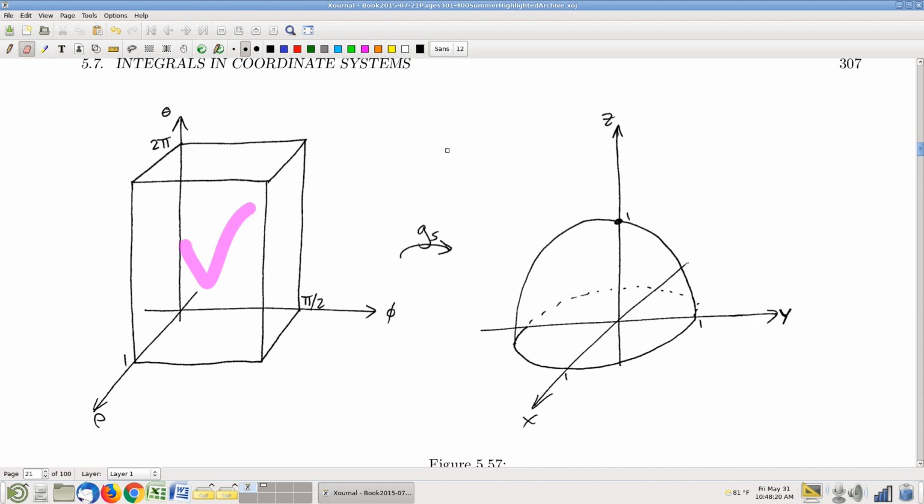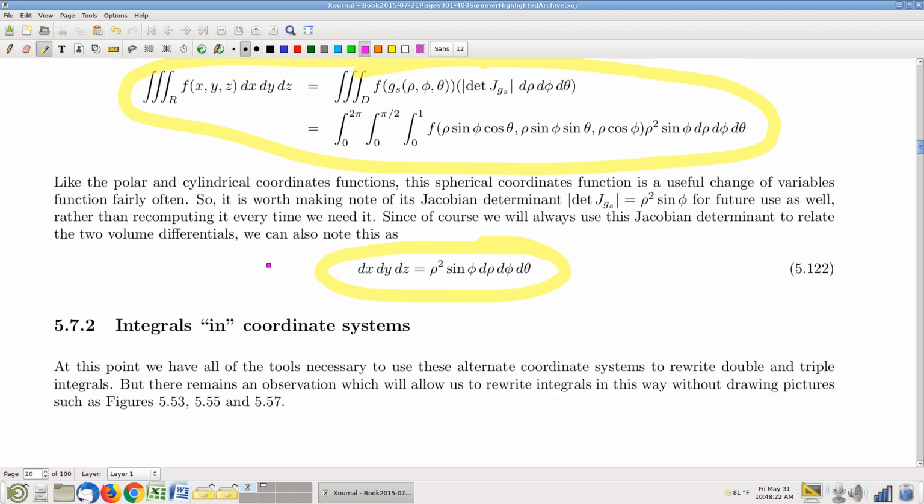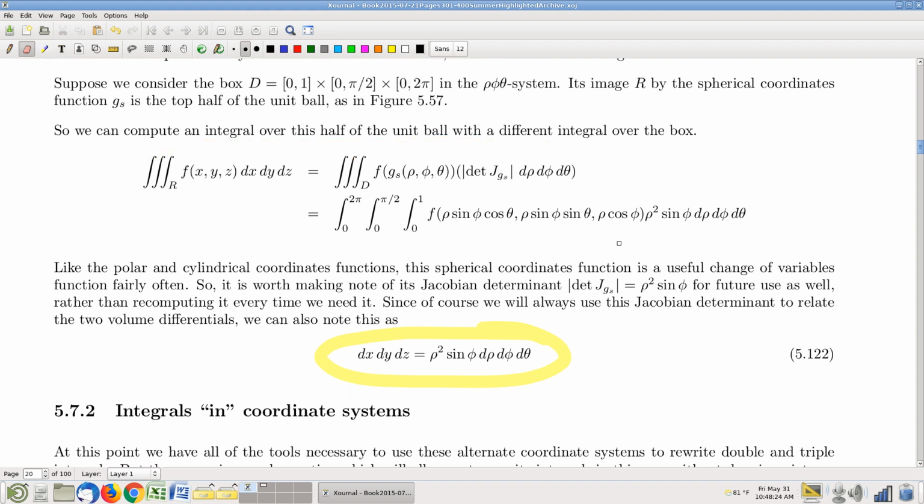And so using spherical coordinates as a change of variables function, the final punchline: dx dy dz is, again, write this all out all at once. Don't forget to write down the d rho d phi d theta, and I'll come back to the rest at some other future time, because of course I could never possibly forget.